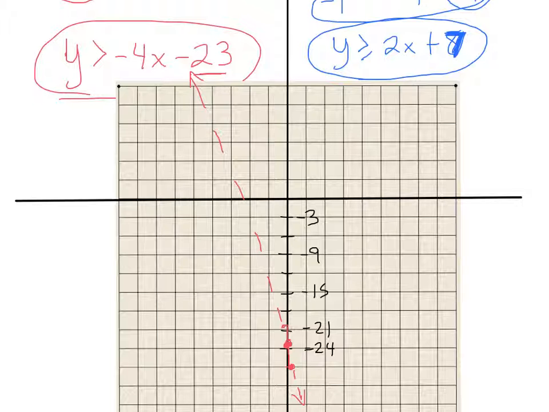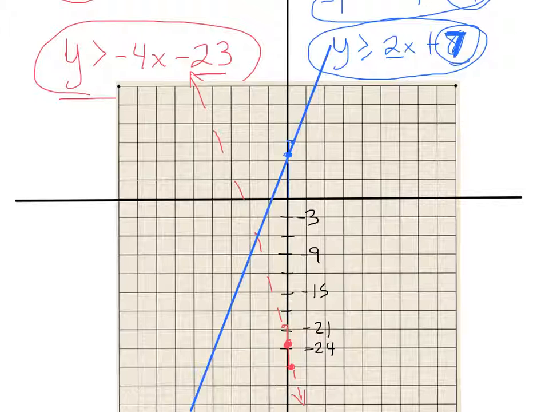Okay, now let's draw a blue line that we go up 7. So up 3, 6, and 7 is right there. And then I go up 2 more, which is right on the line, and right 1, which is right there. Okay, so let's connect our blue line. What kind of line is it going to be? A solid. Say solid.